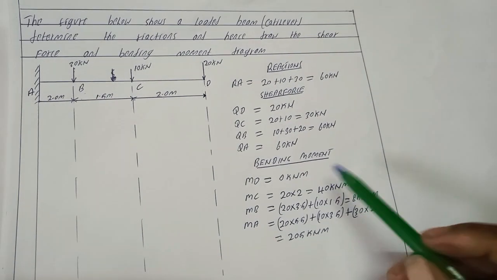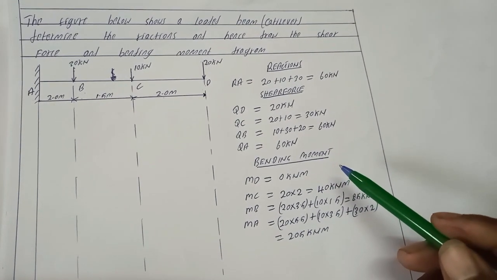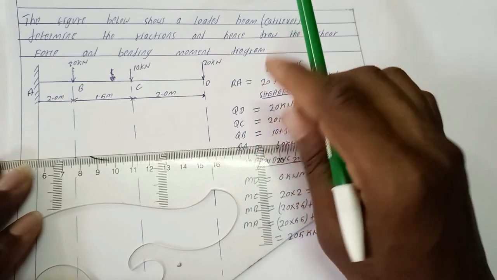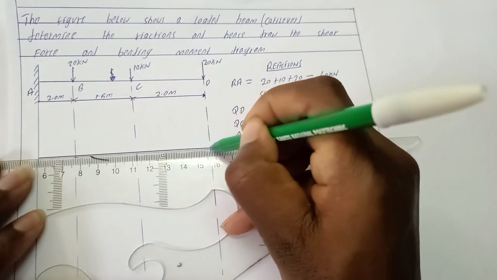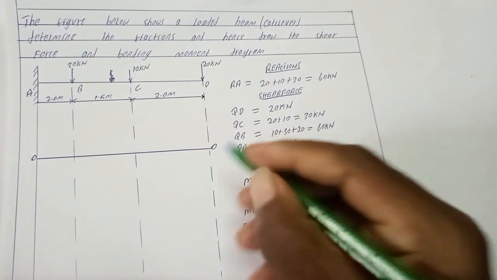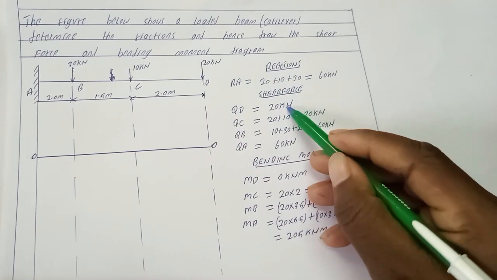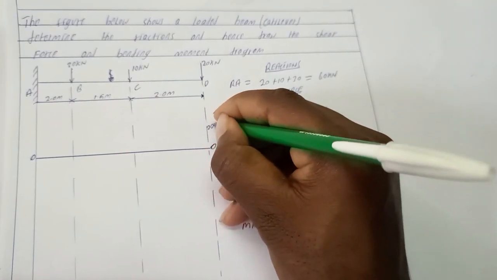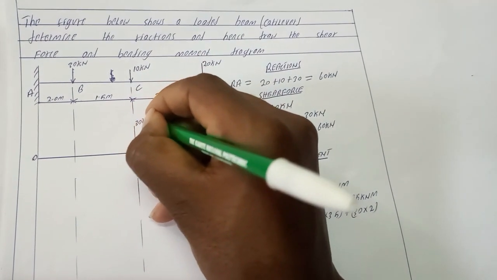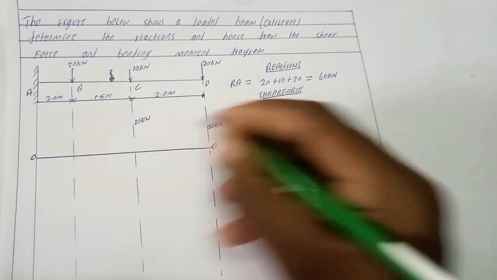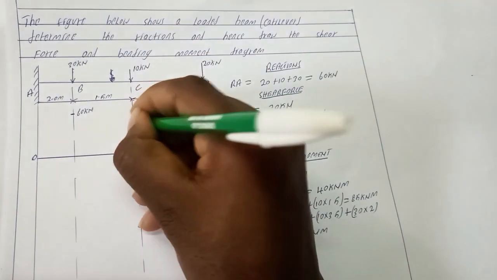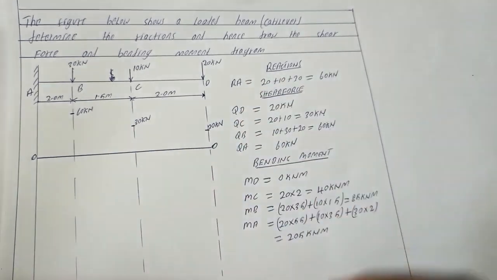So with this bending moment and shear force, we can draw the shear force and bending moment diagrams. We start with the shear force diagram. That is my baseline. I have 0 and 0. So shear force at point D is 20 kilonewton. So I'm assuming 20 at this point. Then shear force at C is 30. Shear force at B is 60. So I have points of 60, 30 and 20, and I can join the points.